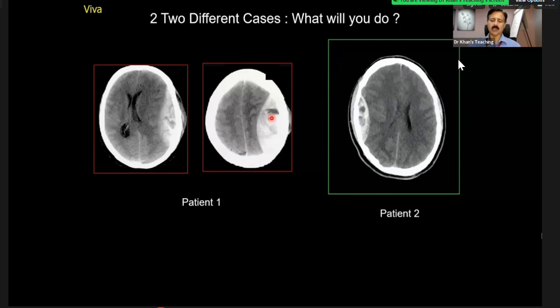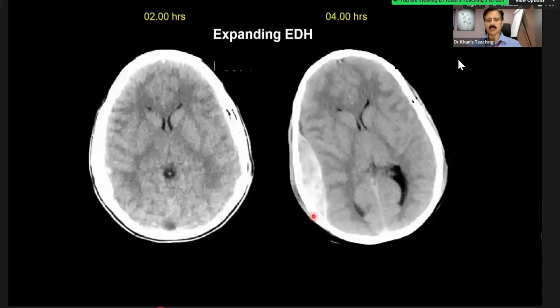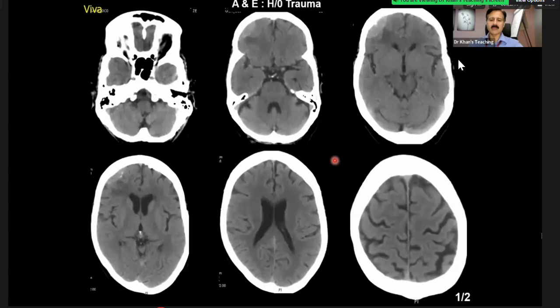Don't confuse it with the subdural hematoma. Active bleed means that the patient is bleeding while the patient is on the scanner. It means you don't know what will happen 10 minutes, 20 minutes down the road. What will you do? You will pick up the phone. Excellent. You will pick up the phone and tell the surgeons this is what is happening, for urgent management. So extradural hematomas can also enlarge, like this case here. At 2 o'clock, it is very, very small, and then it has expanded.